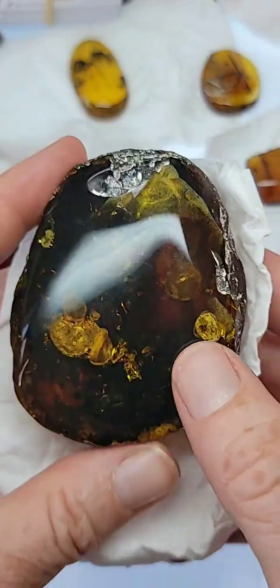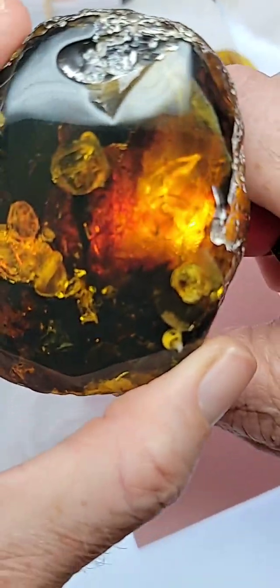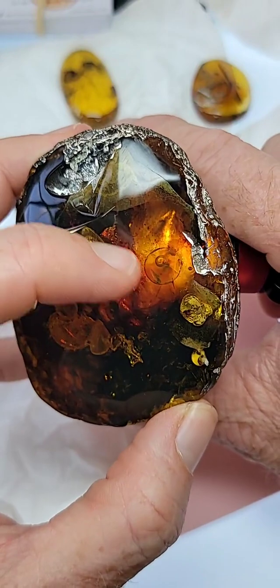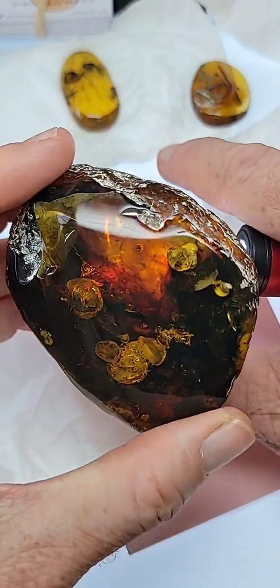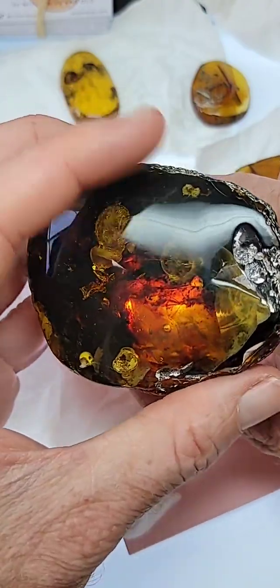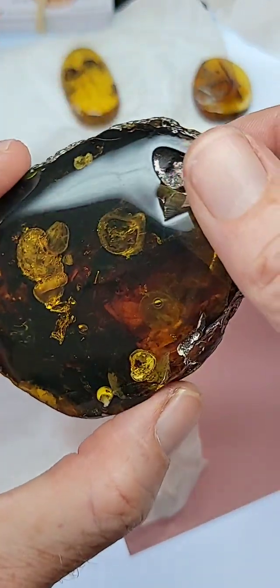All right, so Just Blue is going to you. And what I was saying is enhydros are much more rare in Myanmar amber because Myanmar amber is way, way older than Dominican amber. Myanmar amber is 100 million years old. Dominican is 20 million years old. So we get way more enhydros in Dominican amber. They're much rarer in Myanmar. And this is Myanmar amber, and it's a huge piece. So very special. Very crazy enhydro on this piece.